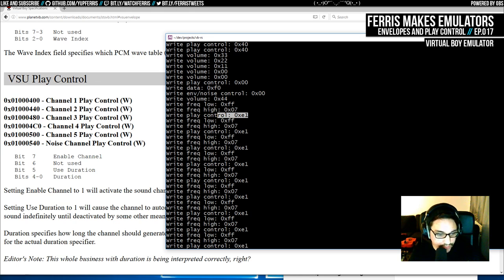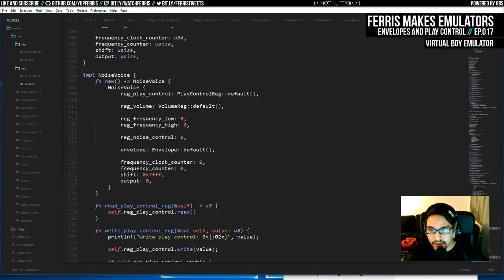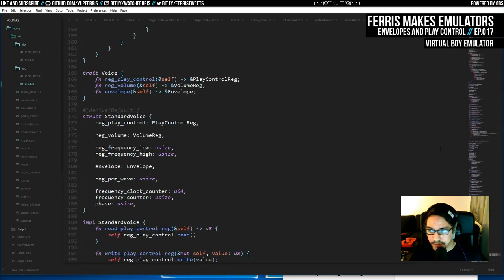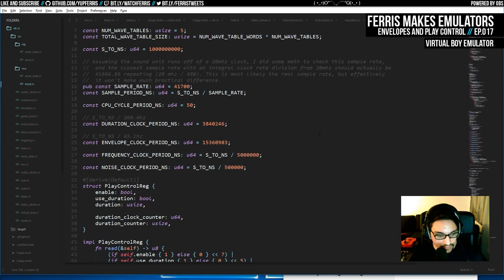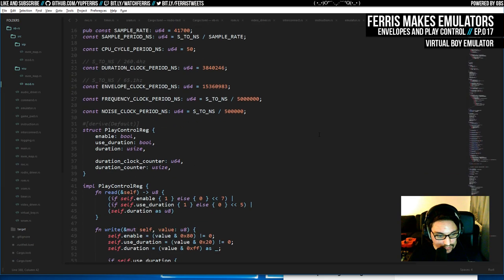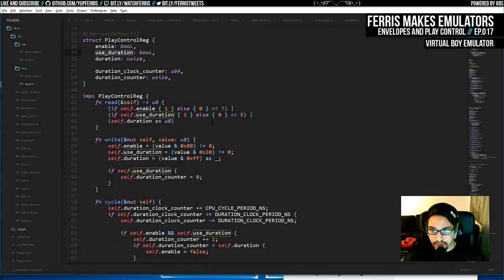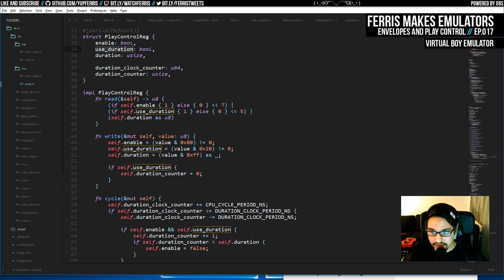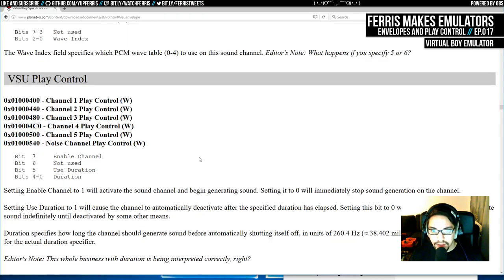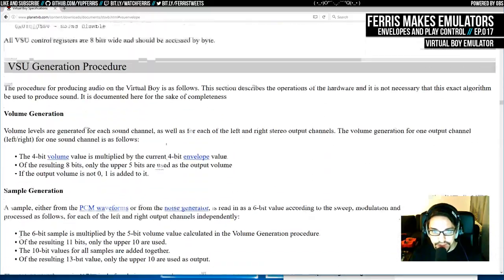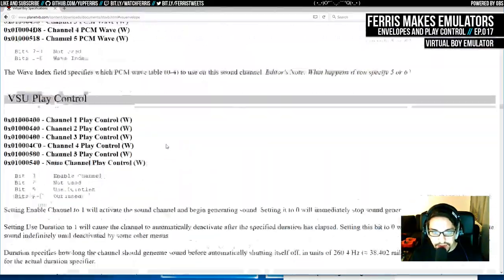So Ferris says, I was checking for underflows with all the unsigned values, but the code seems fine. Fnote says, the mask is really looking wrong to me. So that was self.duration when writing to play control. That was up here. Fnote says it doesn't make sense because the duration would end up being way too long. That might make sense here. So when we write it, we say value and 20 is not zero. Oh, let's use duration. Oh, hey, totally. That is definitely the wrong mask in this case, and that might totally explain that. You're absolutely right.